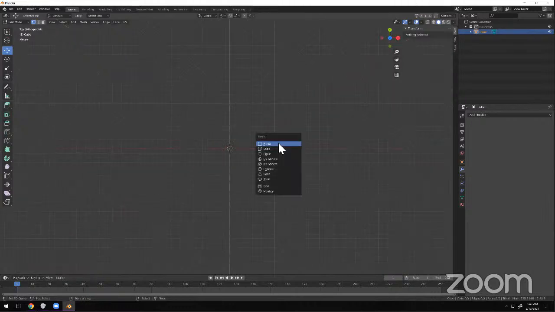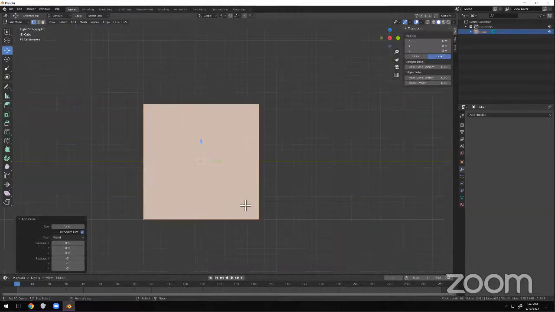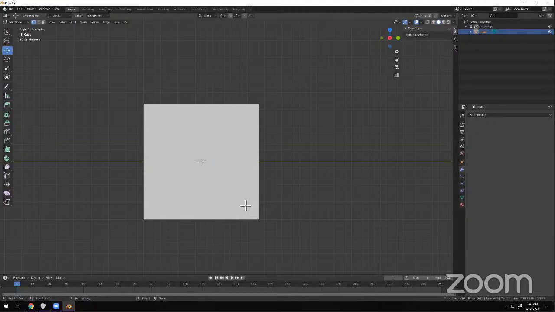I'm going to add the cube. I'm going to press 3 on my keyboard, which means go to the side view. I'm going to hit A to deselect all the vertices. And I'm going to hit B to select all the vertices on the bottom. We're going to drag them up because we're going to make the flat part of the chair that you sit on before we make the four legs and the top part.